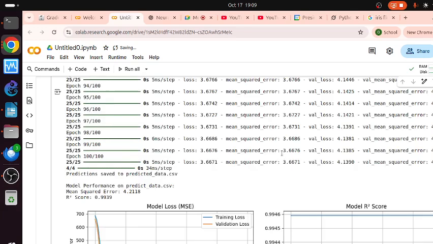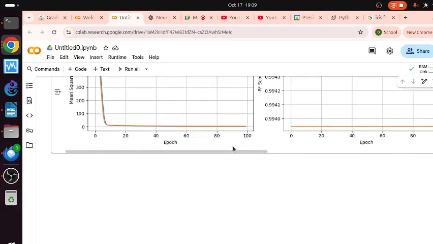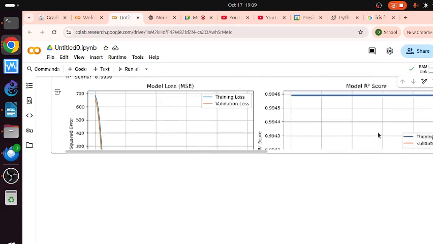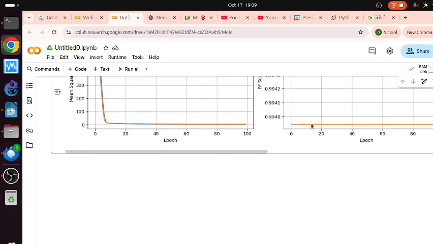Oh, okay, this is the one. It converges around here. The training R square is about 1. The validation is not much different. So basically it converges quite fast, around 10.